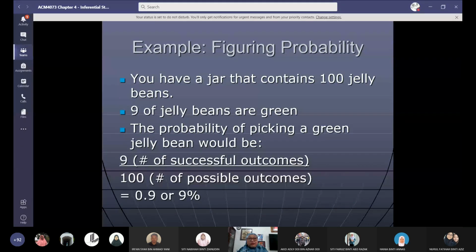If we talk about the probability of taking the green jelly beans, 9%, it means you may not be able to get the whole 9 jelly beans in green color. Very unlikely. Unless the probability is 50% or 89%, then the likelihood to have all jelly beans in the green color is there.